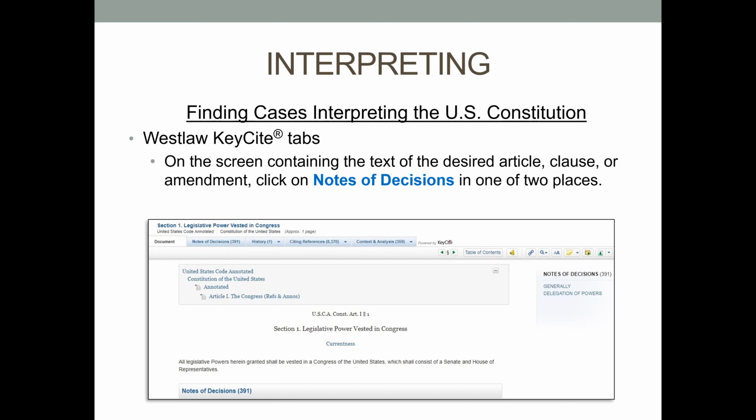Now there will be two places on the screen where you can click on this phrase. One is a KeyCite tab at the top. You can click there, or underneath the text of Section 1, you can click there as well.